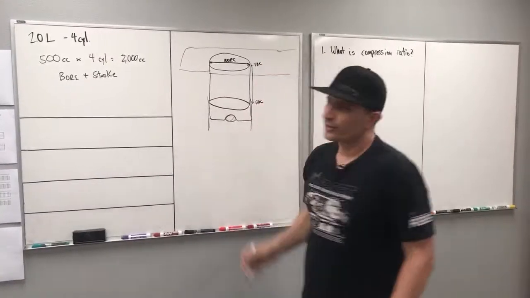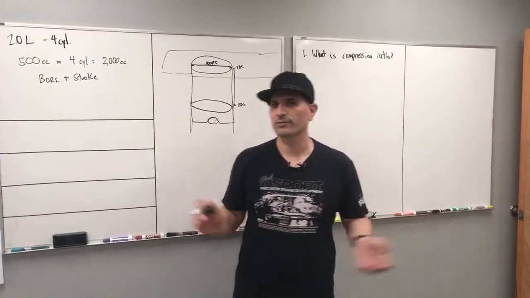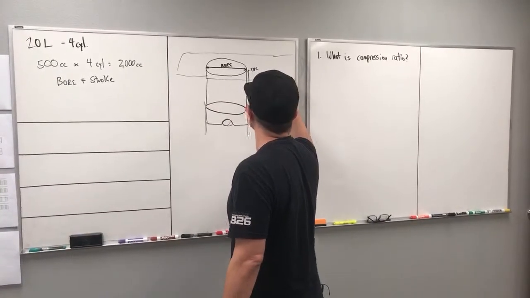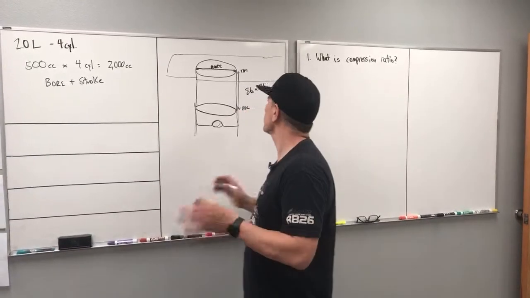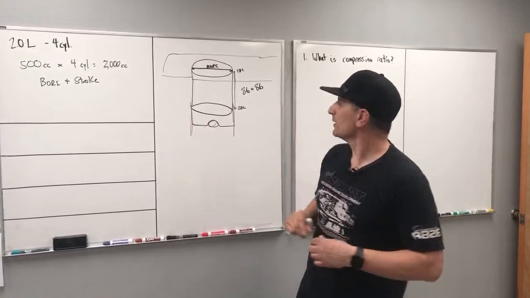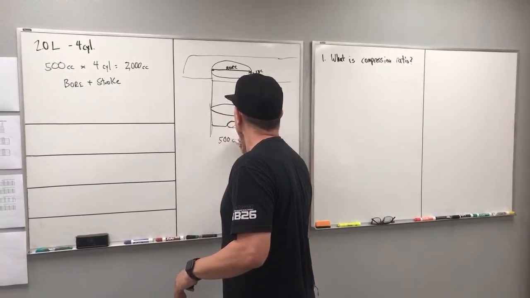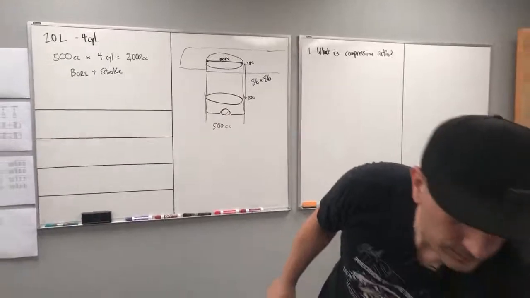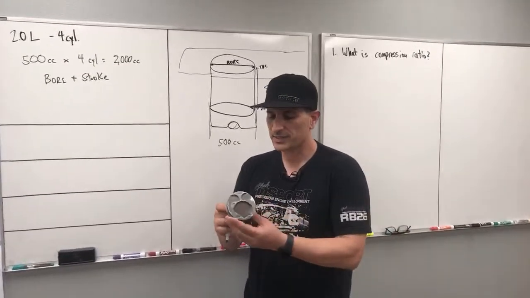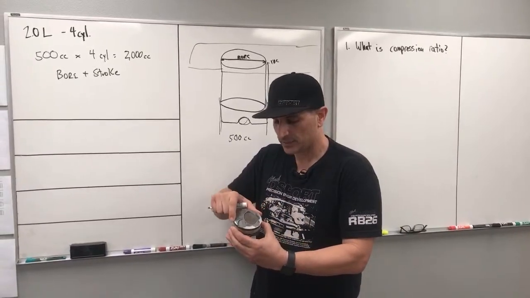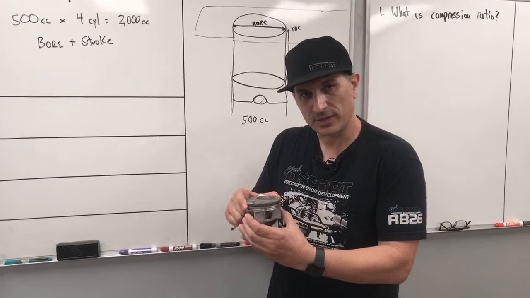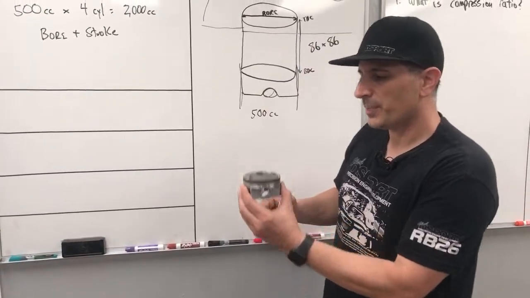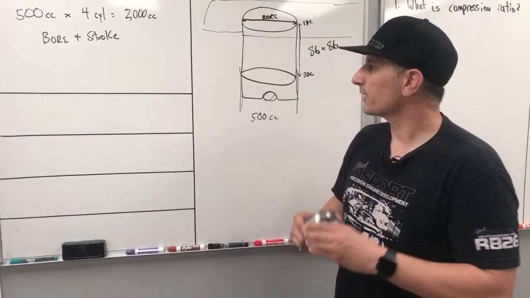So a real popular one nowadays for a 2-liter 4-cylinder is a square one, which is very close to 86 by 86. You know, the FA20 has this, and a few other engines have this. 86 by 86 is a very common one. So let's just say that's what we have. These won't give you exactly 500 cc's, but just so you know about the ballpark. For example, this is an FA20 piston. This piston right here has a bore size of 86 millimeters. That diameter right here is about 86 millimeters on this piston. It's a little smaller because there's a little clearance there, but the hole it goes in is exactly 86 millimeters. And then how much it moves up and down in that cylinder is 86 millimeters. And that's how we get displacement.